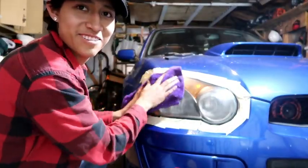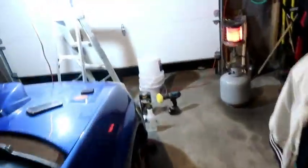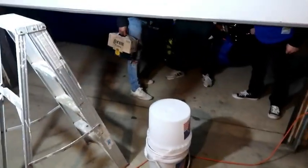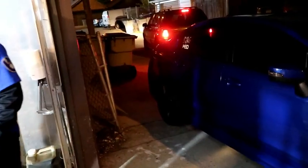Like I said, the boys are here, so let me just go ahead and open the garage door for them. Are y'all even old enough to be drinking, bro? Hey, whose car is that? Is that Pino's? No, I don't know. I doubt it. Did they say anything? No. Yeah, I don't think that's their car.